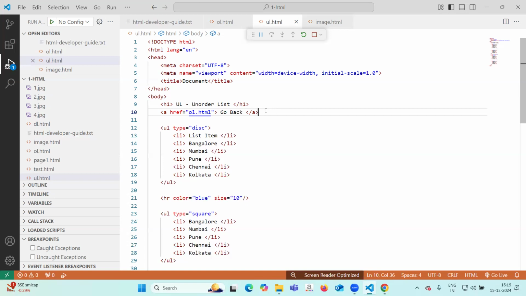Okay. So in the UL file, you are linking to OL, and in the OL file, you have linked to UL.